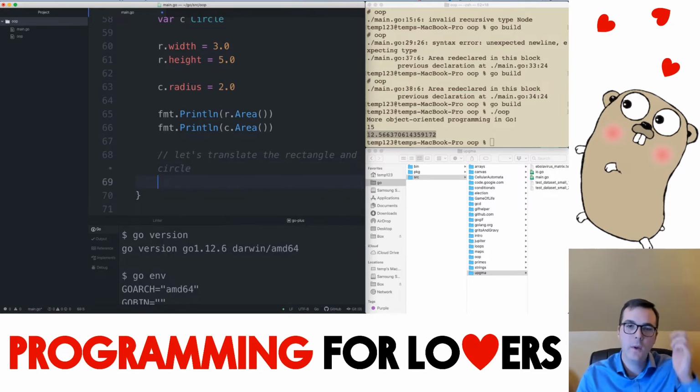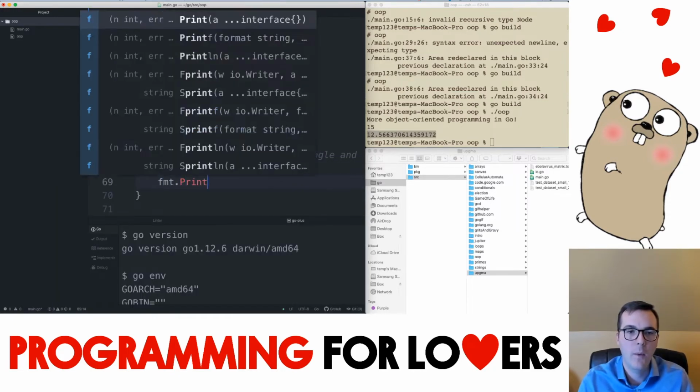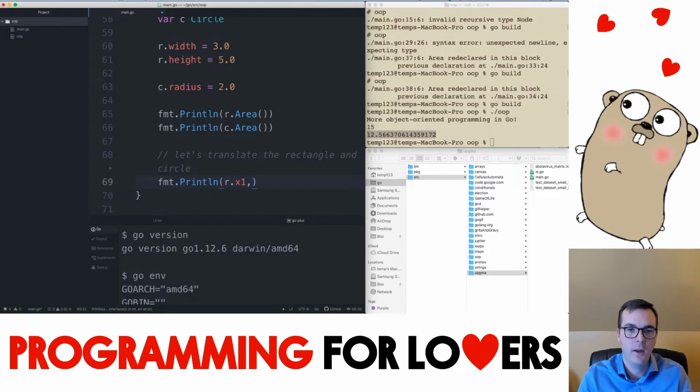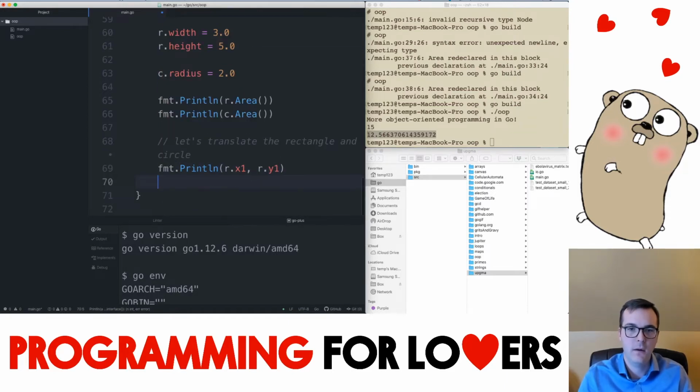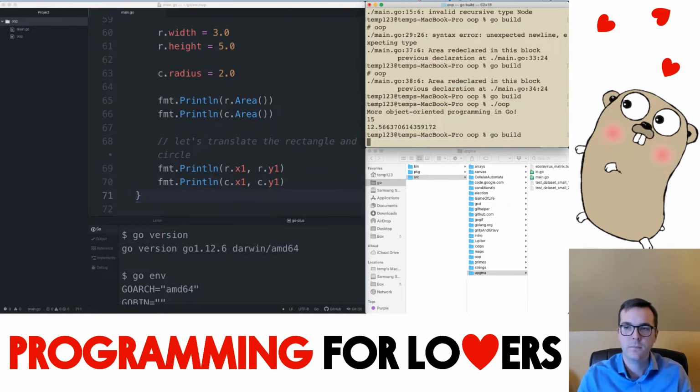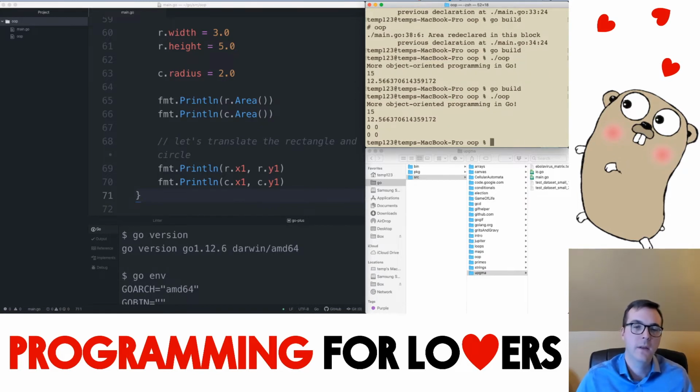And so we know what x1 and y1 of r and c are, but I'll print this just to convince us that if we compile and run, we're going to see those two areas that we printed, and then we're going to see 0, 0, and 0, 0. So we have a rectangle with a corner point at 0, 0, and we have a circle with a center point at 0, 0.